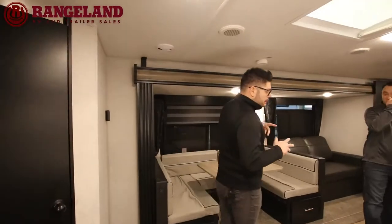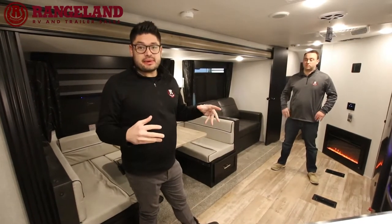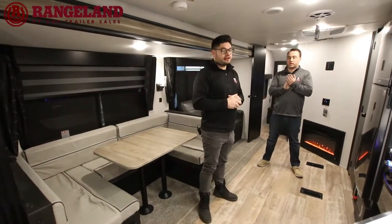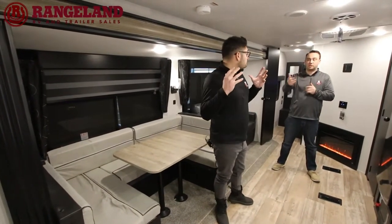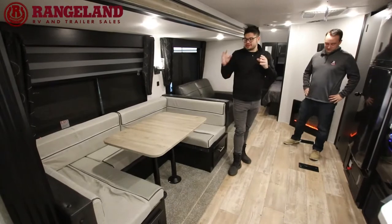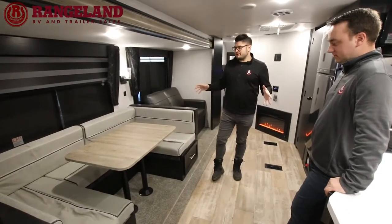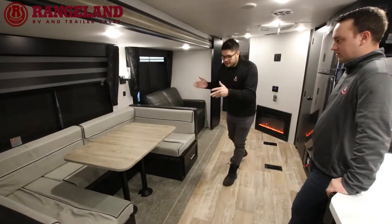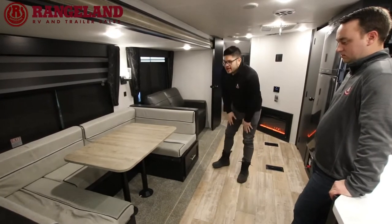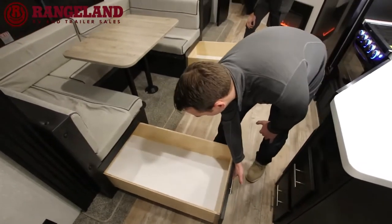This trailer has an overall length of about 33 feet 2 inches from hitch to bumper, with a generous amount of livable space inside. The dry weight is about 6,800 pounds, so your half-ton truck will easily have enough power to pull it. The king U-shaped dinette easily fits four adults or a family of four. It folds down to make additional sleeping accommodations, and Cherokee has always done amazing 40-inch dinette drawers for extra storage — great additional sleeping space for younger kids too.